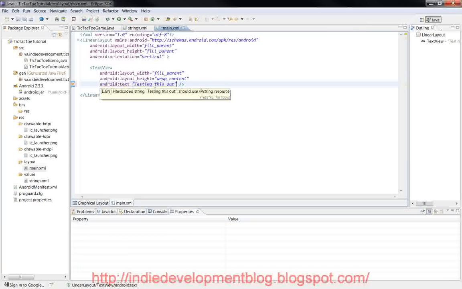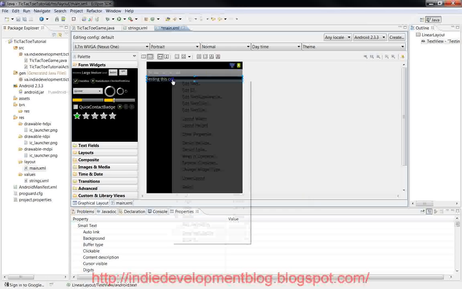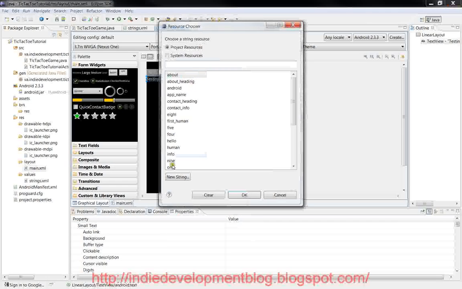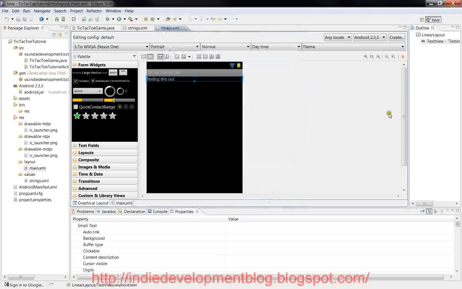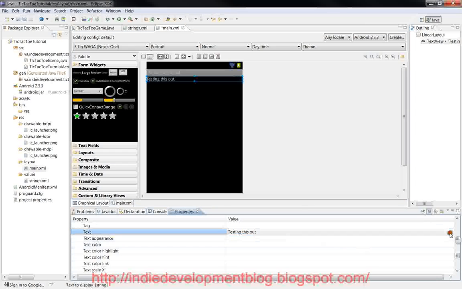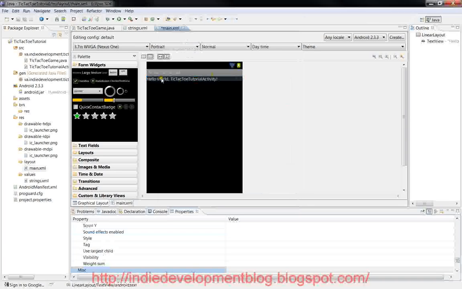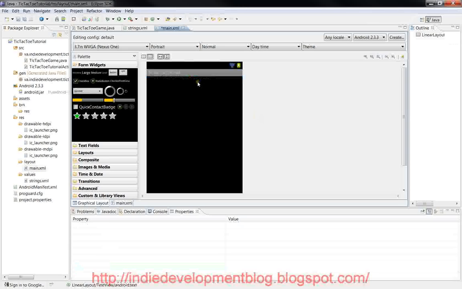So now if we wanted to go back and change that, we'd actually have to search through, find it, and do it that way. Now you can select a string that we've got set up, and you can right click it, Edit Text, and choose it through here, or you can go down to the bottom here, click on it here at the right, and we'll just go back to the default hello, and it comes back. So we're not going to need this anymore, so just click on that and delete it.